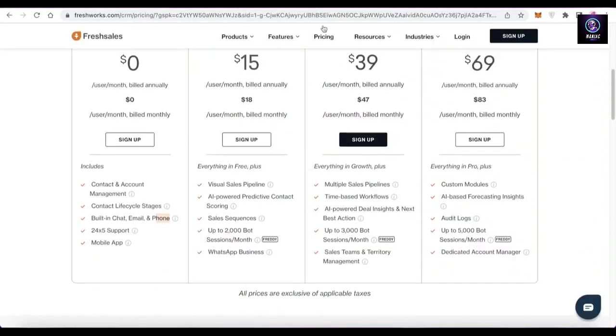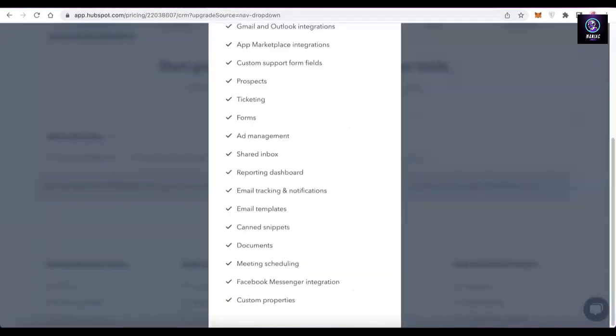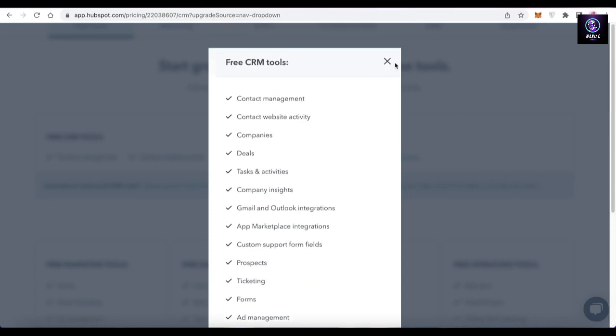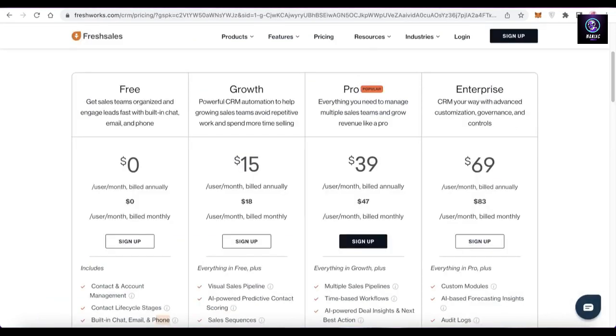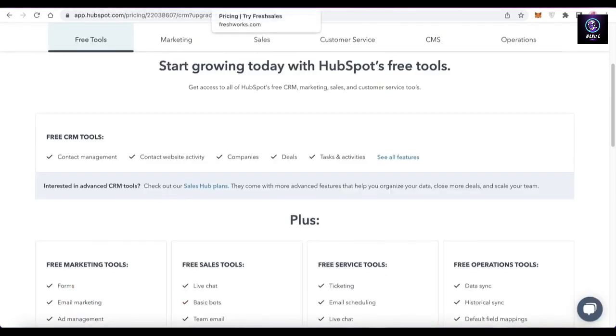Personally, on the free version, I find that you're getting the most out of Freshworks and HubSpot. They're probably the top two picks that I have, but the other three are also amazing picks. Depending on the nature of your work and depending on what you will be focusing on, you will have to decide accordingly. I would recommend you check out all of these and then make your decision according to your personal preference. But for a small business starting out that just needs an all-in-one, go for HubSpot.